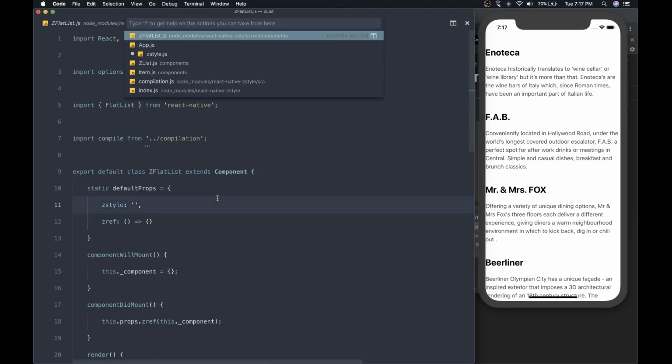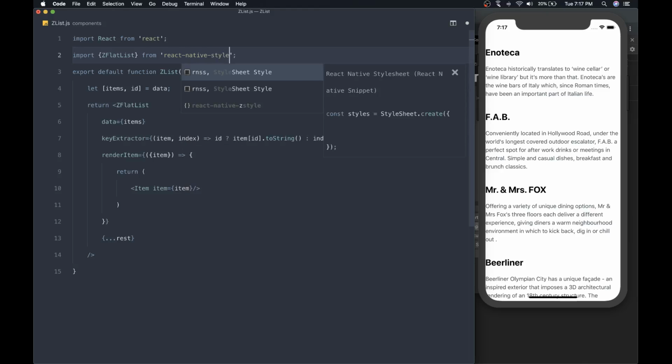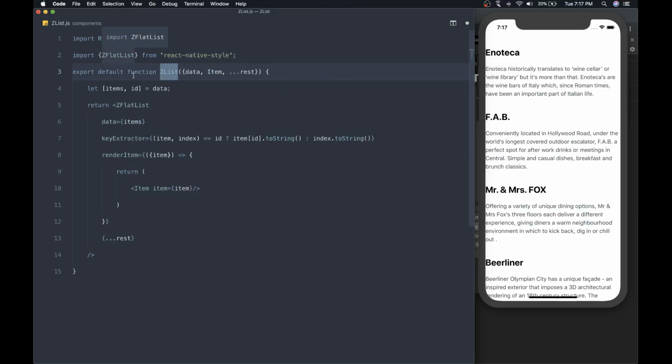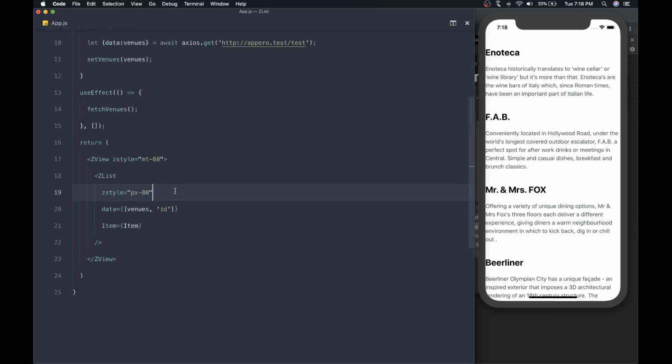So basically what I'm going to do now, going back to the ZList, is instead of using the FlatList from React Native, I'm going to use the ZFlatList from ZStyle. So here, I'm changing it here, like so. So now I have my ZFlatList that will accept the ZStyle props that I'm passing on my components here.